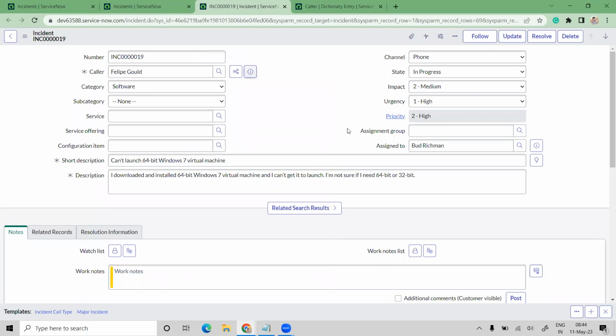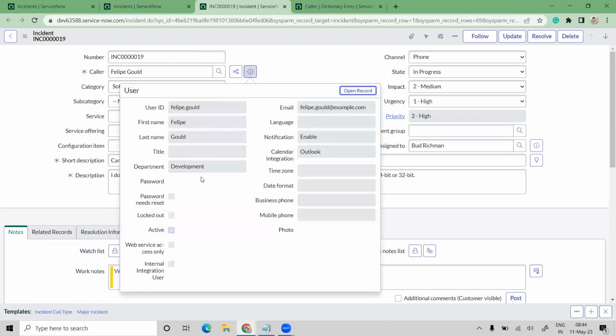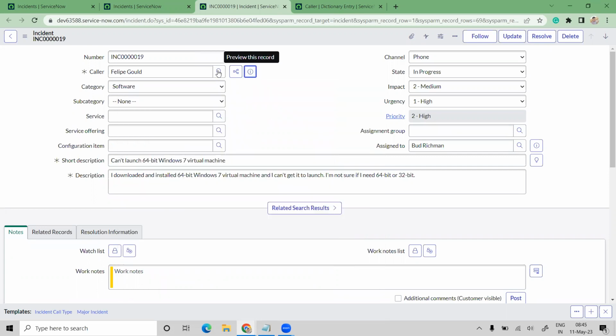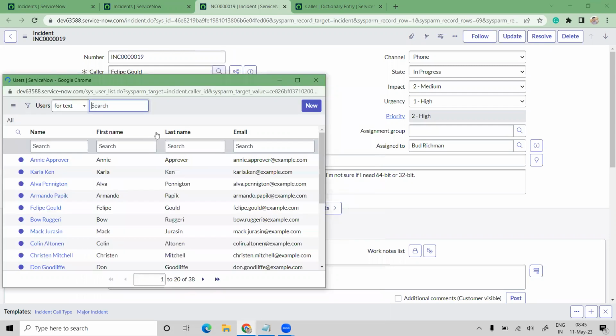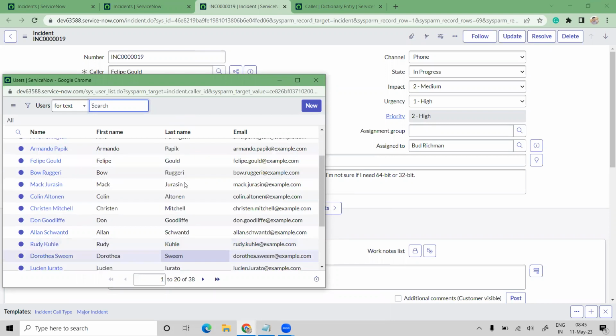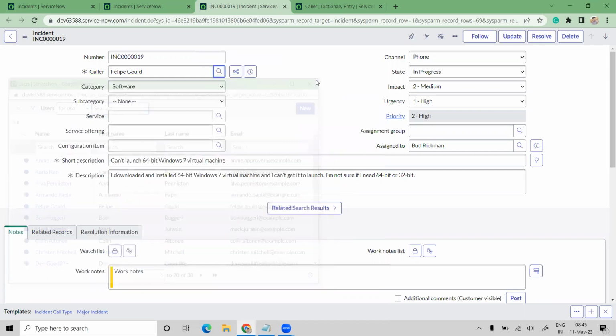Here I have selected this person, and he belongs to the development department. So the filter applies only for those two: users whose user ID starts with A, and whoever belongs to the development department will come in this list. That's the filter we applied for the reference.